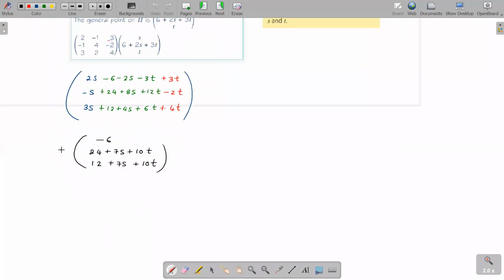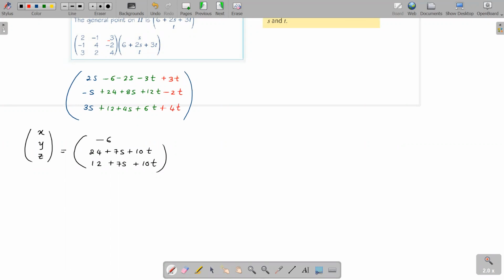Okay, so after you get, now you know this is the image x coordinate, image y coordinate, image z coordinate. However, the original equation was given to you. Was it given to you in terms of s and t? No, the original equation of the plane was given in Cartesian form. So it was given in terms of x, y, z. So you must also give your final answer in terms of x, y, z.